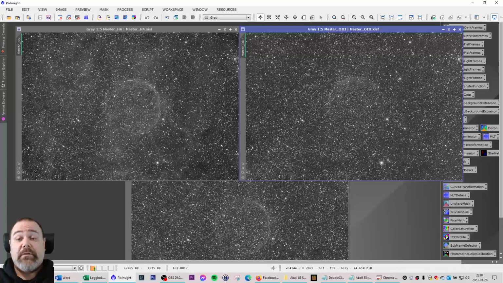And as you can see, even in the H alpha here, it is very faint, almost not visible. Here in the O3, a little bit more visible, and in the S2, but not much. So obviously this is going to take some processing to pull out.